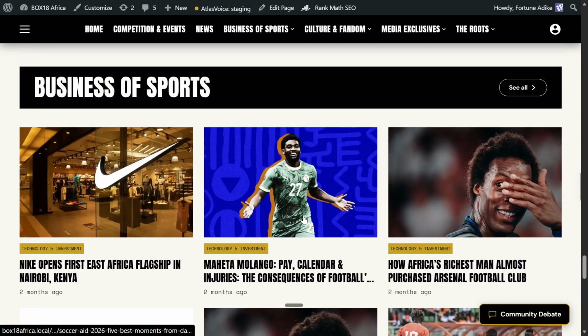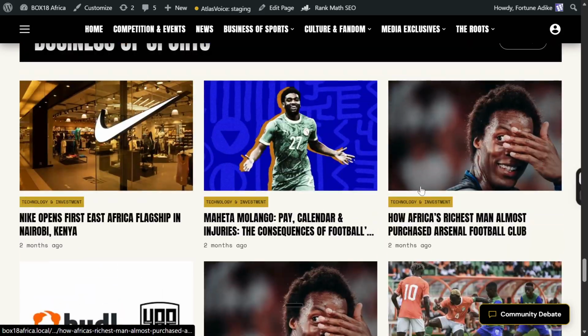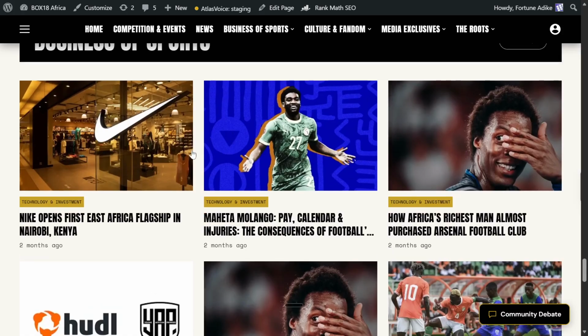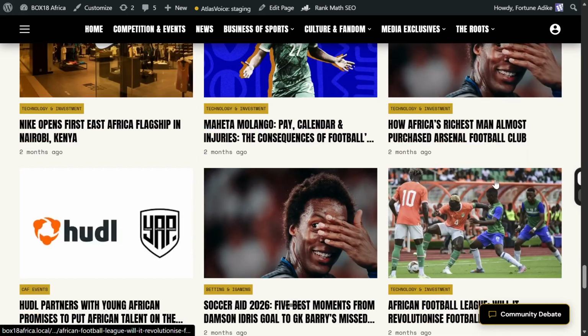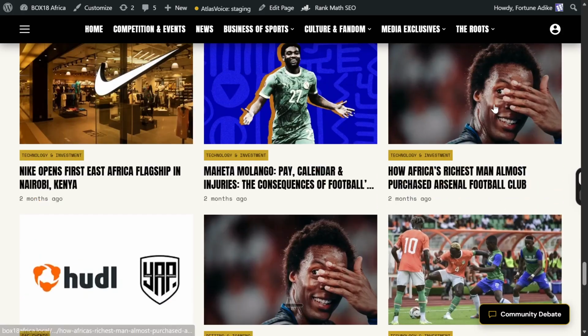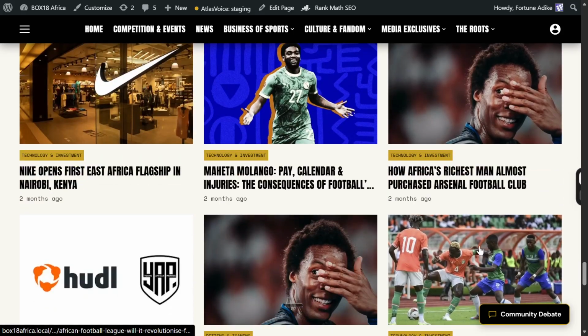Even on mobile, you see 4 and then the ad. So the ad is replacing 2 images. But when there is no ad activated, posts automatically fill that space.